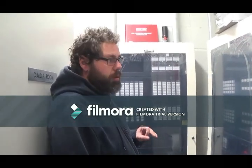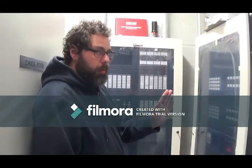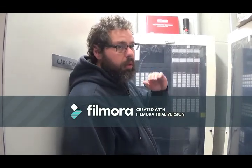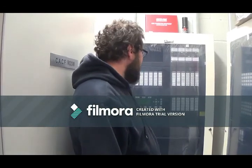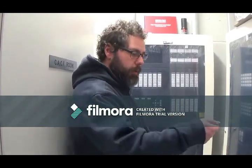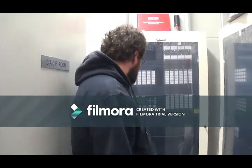The smoke detectors in the elevator lobbies will recall the elevator, so if any one of those smoke detectors right in front of the elevator goes off, the elevators will recall down to the ground floor. If it's the ground floor one that goes off, the elevators will recall to the second floor. Once that happens, and depending on the situation, once it gets reset, you have to physically go to the elevator and reset the elevator. And that's it.